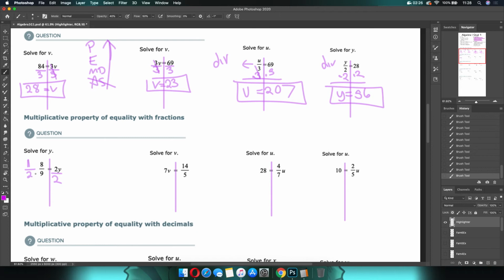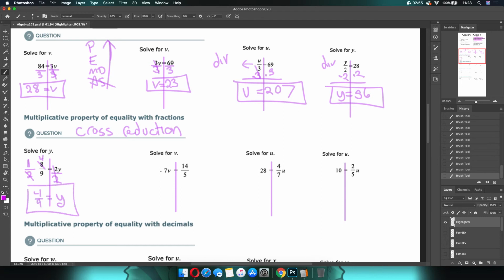What we have now is a fraction, which means we can do this fancy thing called cross reduction. A lot of kids are used to the idea of cross multiplying, where you're looking across and you multiply. What cross reduction does is you're actually dividing. So if I'm looking at 8 and 2, are they both divisible? Why, yes, they are. I can divide by 2, and then I can divide by 2. So what that means then is Y is equal to 4/9.